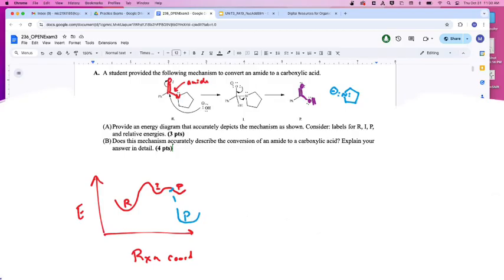Okay. We're real new in this content, so maybe you haven't gotten to this part of the lecture content, and so you're unfamiliar with this kind of overall process. That's okay. So we can still reason our way through it. If we wouldn't expect the amide to convert to the carboxylic acid, maybe the intent of this question is saying this is a BS reaction, it's not going to happen. Right? Seems like a reasonable conclusion.